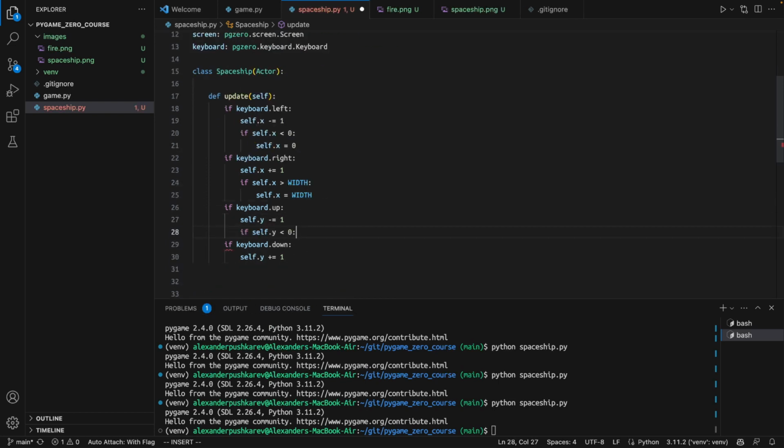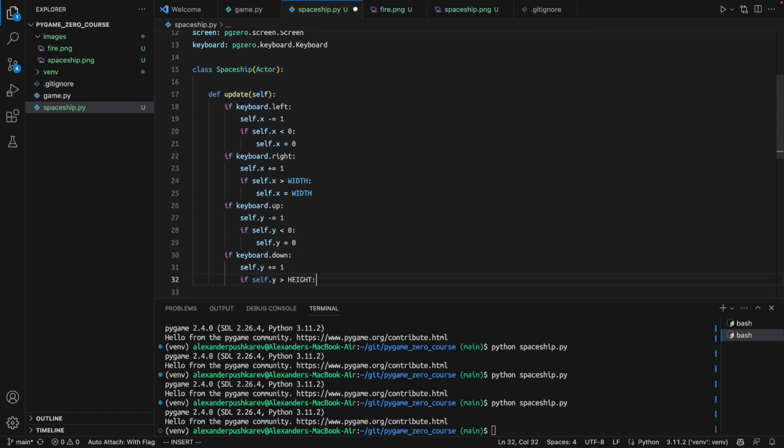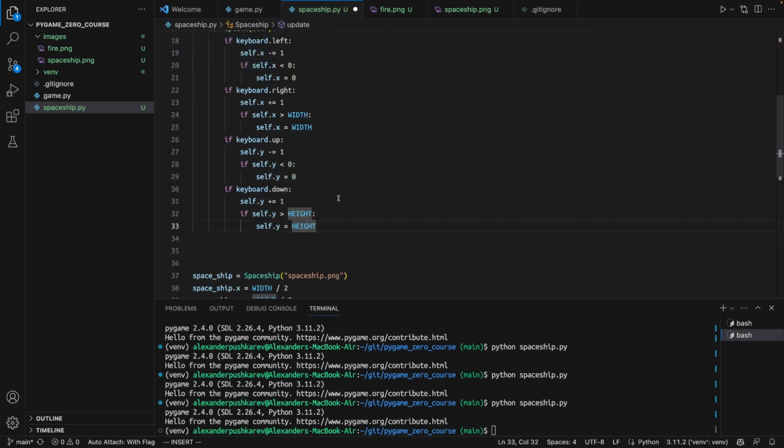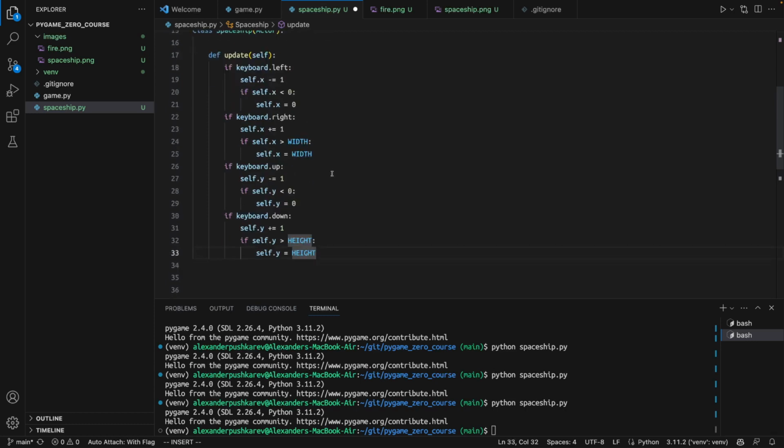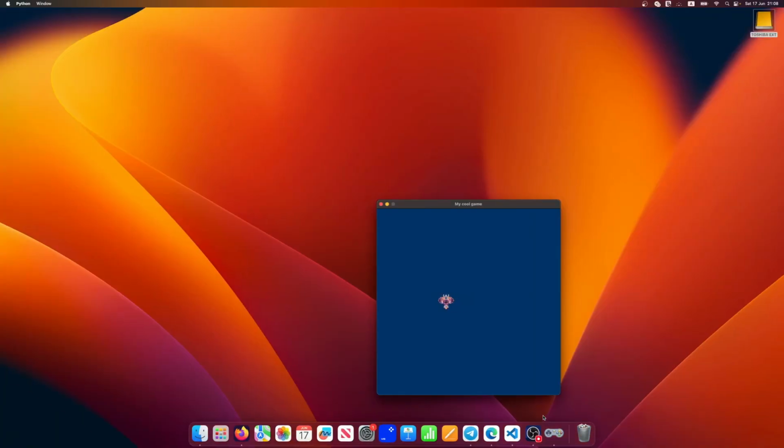Here I will be checking if I'm not too far away from 0 for the y coordinate, and here I'm going to check the height. So basically the same check everywhere. And let's see how it changes the behavior of our application. So now I'm moving to the left, and basically when I go too far to the left and only half of my spaceship is visible, I can't move further, which is good enough.